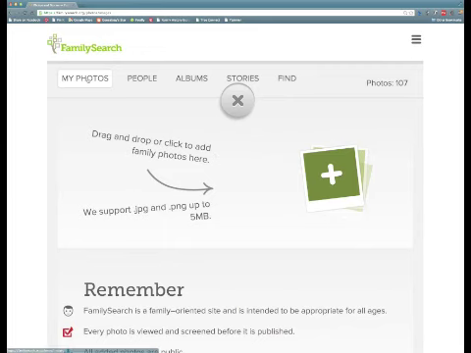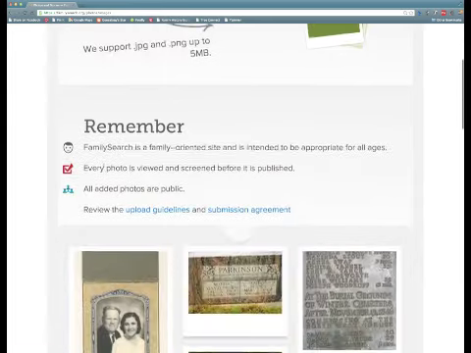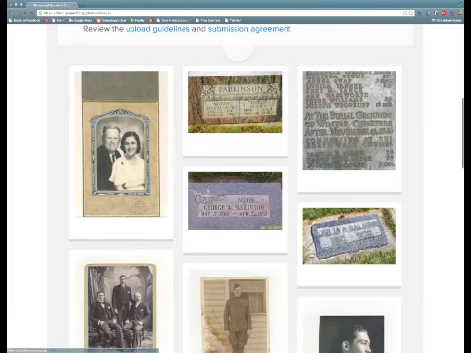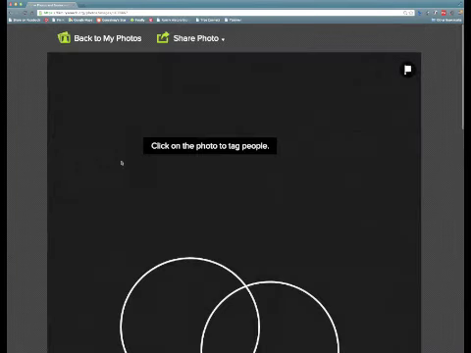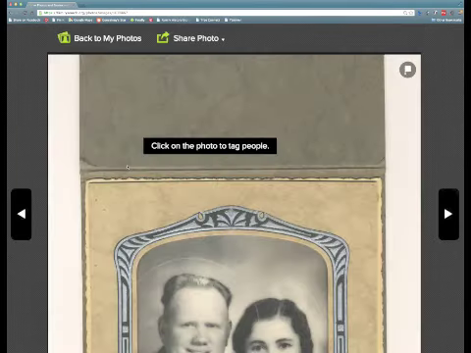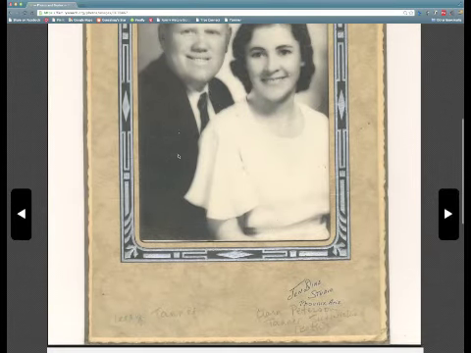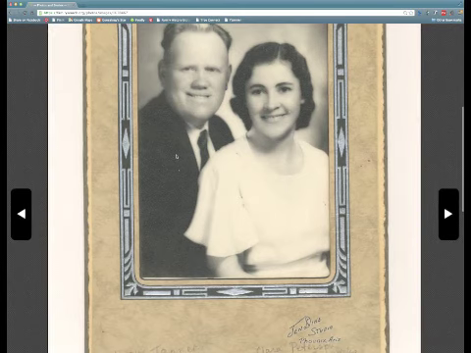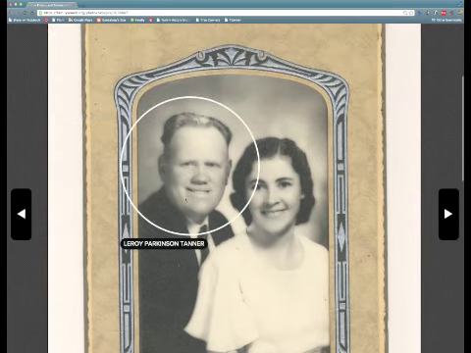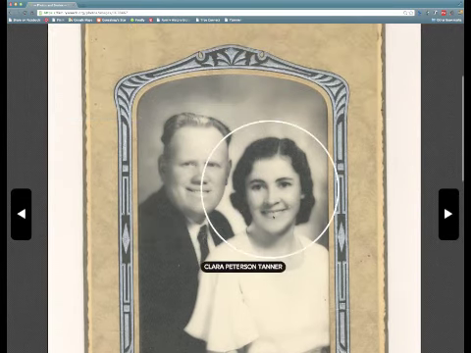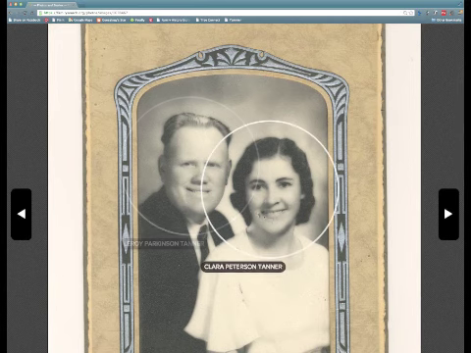Once I have uploaded a photo into the program, such as this one, the photo can be tagged, and you click on the photo to tag the individual. So I click anywhere on the photo and it opens up a tagging circle that allows me to identify the individuals within that photo.